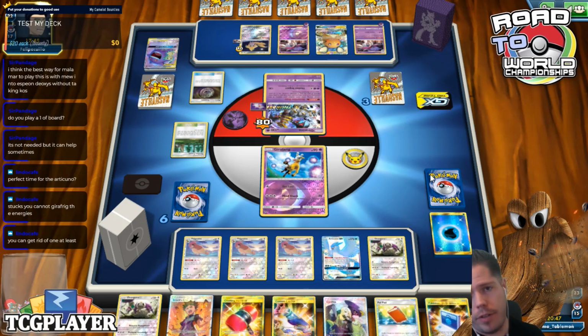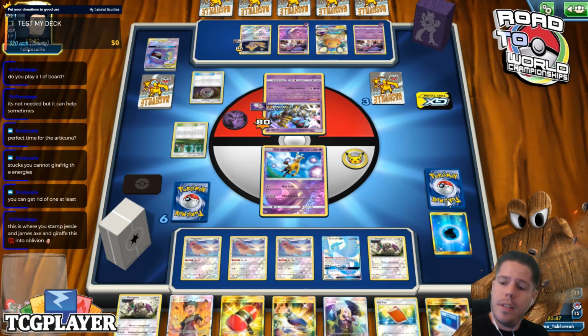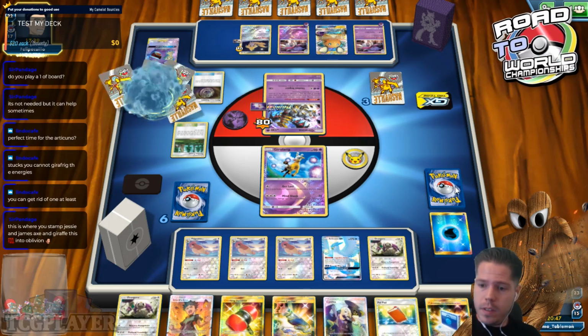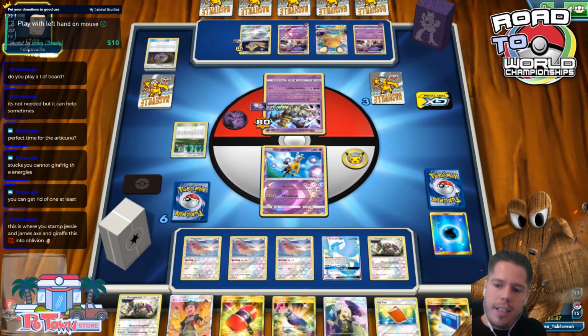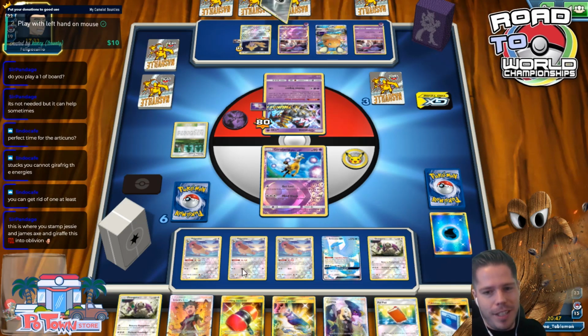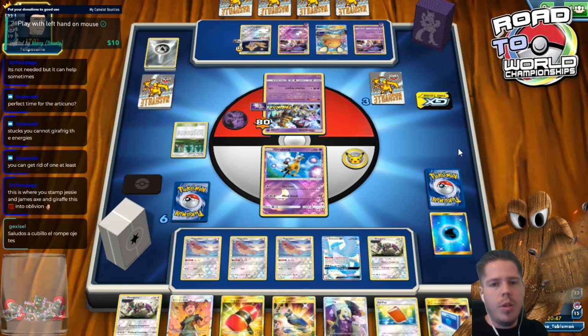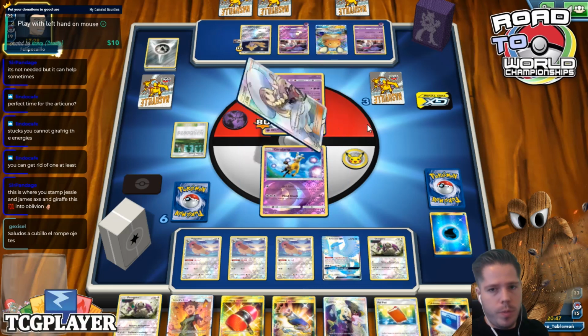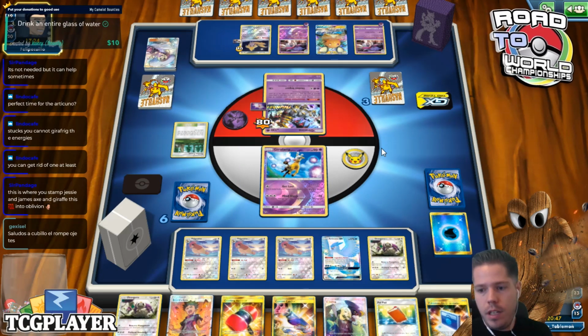That would be the ideal scenario. Yeah, in theory, if Girafarig survives, I can get rid of 1, because he only has 2 Malamars. Yeah, this is where you stamp Jessie and James, accent Girafarig. That's the plan. We'll see if our triple Pidgeotto can get that. Okay, so it is Ultra Necrozma, which means no Espion Deoxys, I'd imagine, right?